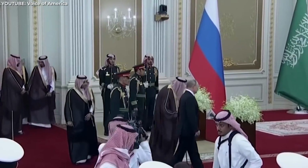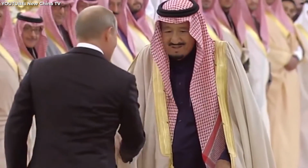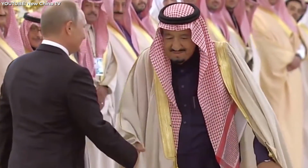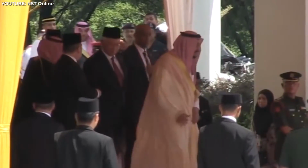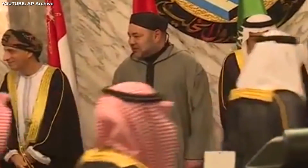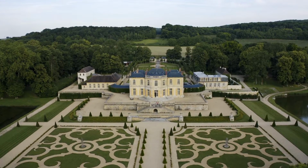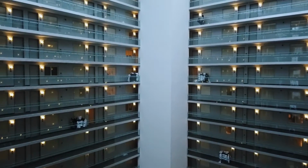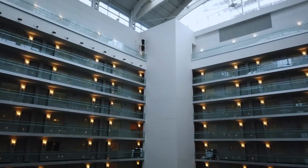King Salman spent around $3 million on all of these reservations, but he didn't stop there. The family rented 200 vehicles, and by the end of his visit, they had spent an estimated $100 million. The royals' visit to Morocco was no different either. The Saudi king spent $100 million on an unknown 74-acre estate, one of the priciest residences in the nation. The remainder of the team stayed in 800 rooms at one of Morocco's priciest hotels during this time.